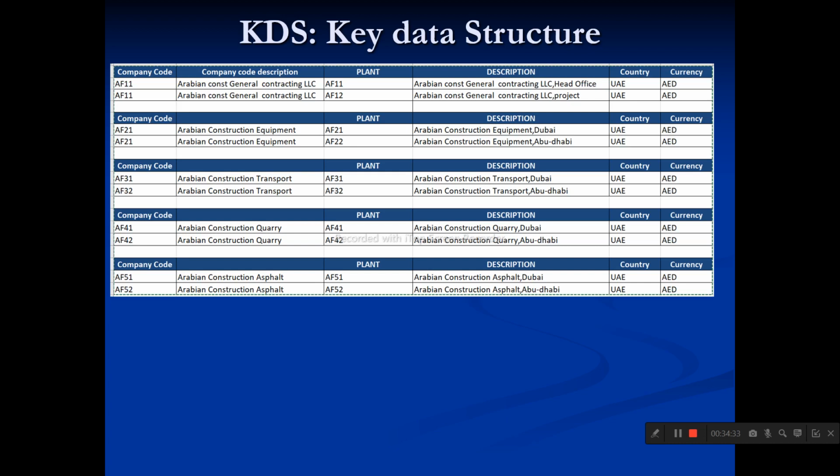Then there is a quarry. Quarry is nothing but the aggregate material used in construction, such as road construction material, building construction material, or concrete type of aggregate material. There are various sizes of aggregate material, so there is a separate manufacturing unit. How are we going to address what business functions they have, and how the procurement, production and financial business processes will be executed, right? That's also part of the KDS.